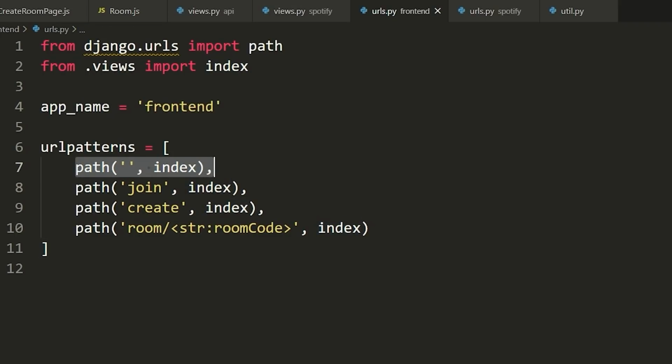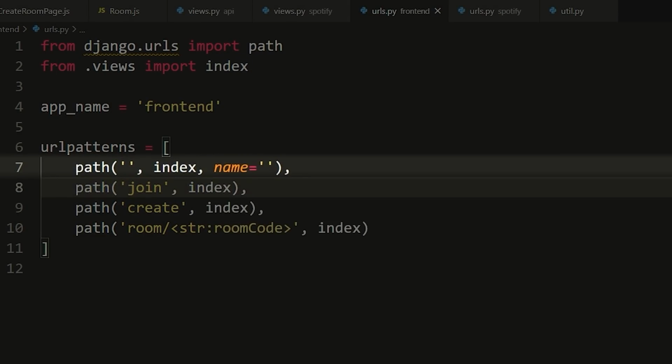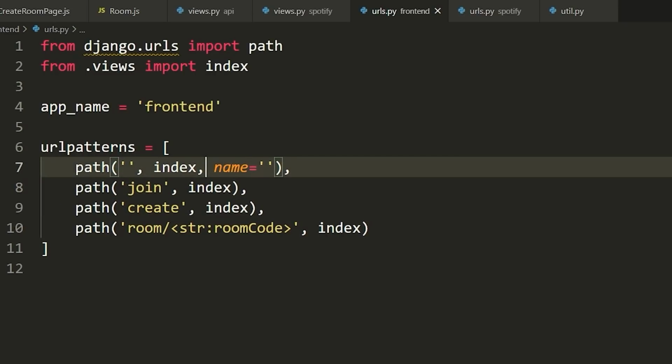We also need to go inside of path. We need to name our path. So I'm going to say name is equal to and just an empty string. The reason for this is because right now we don't actually have a way of identifying all of these paths. Sure, we can look at the name of the actual path, but we need to give it a formal name so that when we call the redirect function, we know which path we should actually go to. In theory, I could name this hello, and then if I redirected to front end colon hello, it would bring me to the empty string path. So anyways, let's just leave it empty string so that makes sense. But now our redirect should actually work.